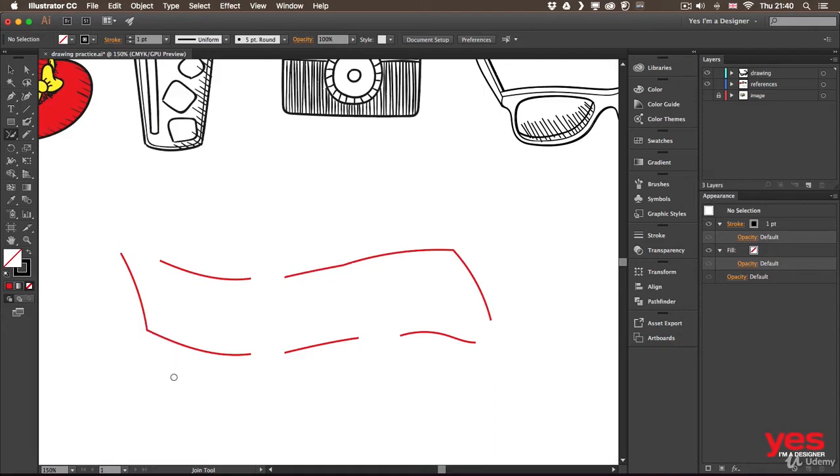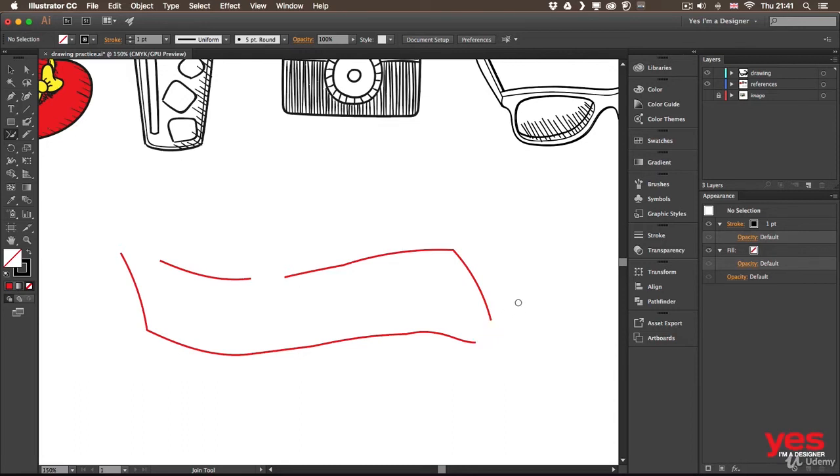Now, depending how far these lines are from each other, this might work or this might not work, and also depending how close you draw over these lines. Now you can see already here, I found a gap which I can't join together, and I think it's going to be the same here as well. Yes, it's not going to join. While this one seemed like a bigger gap, it still manages to connect it, and even that one there.